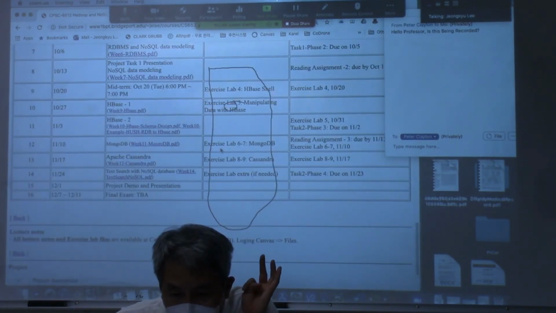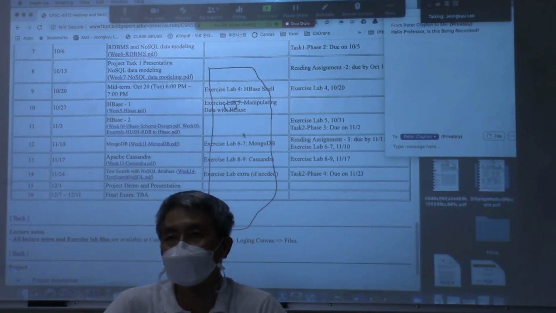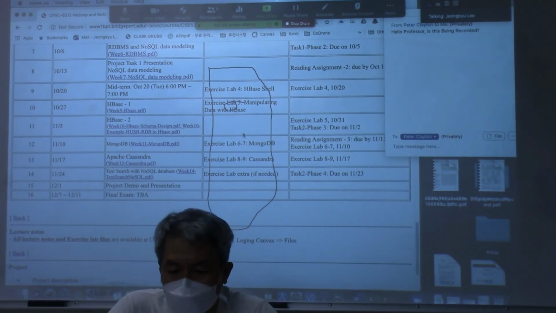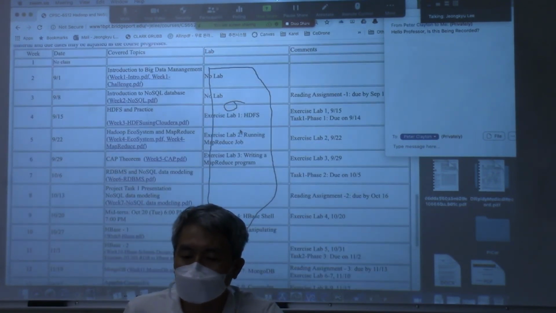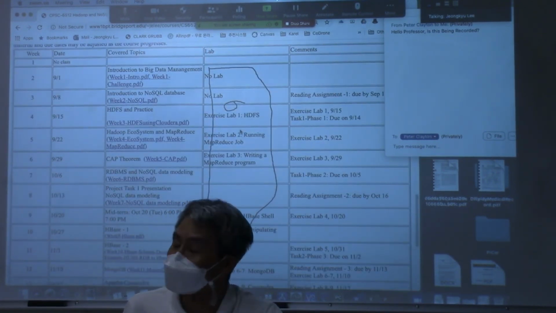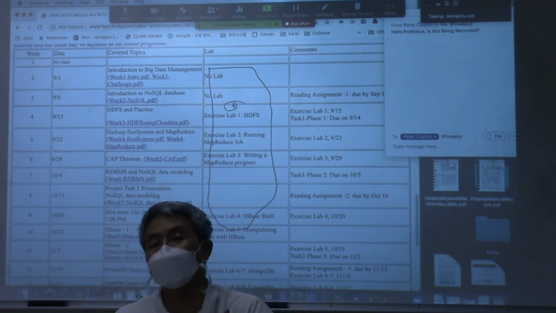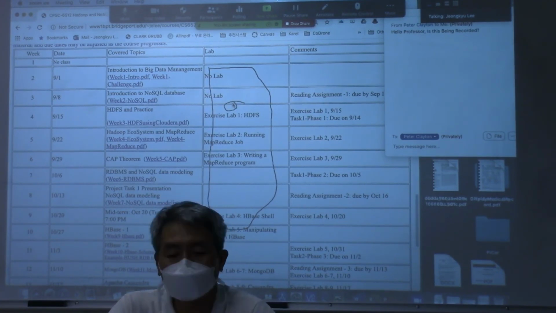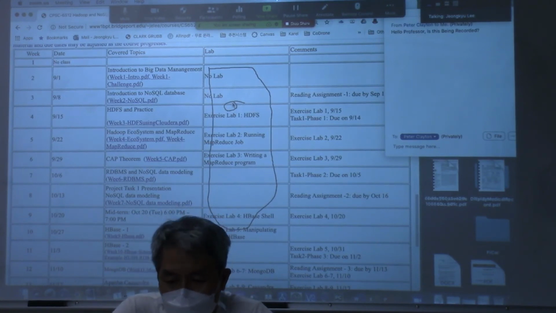Cassandra, MongoDB, HBase. Plus, we are going to use cloud computing to practice NoSQL databases. That is the overall plan. If the exercise lab is scheduled, this semester the GA is not available in person. Instead he will make a video. Then you can watch the video, practice, and ask questions later.